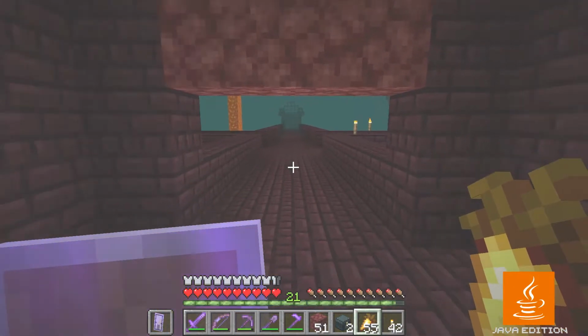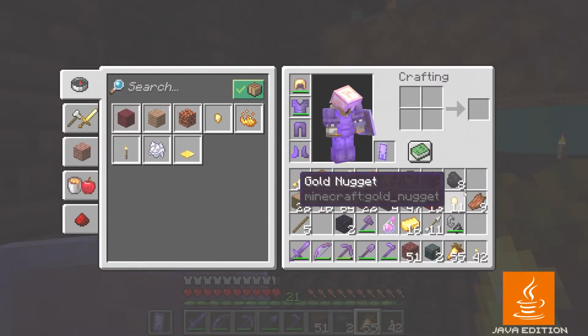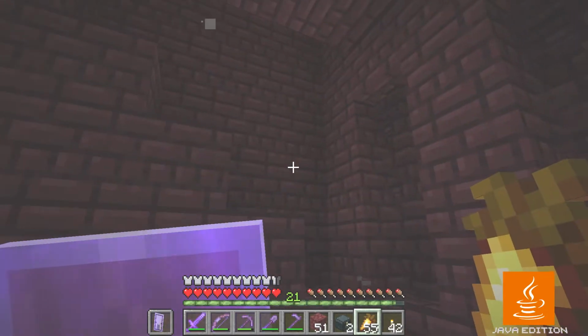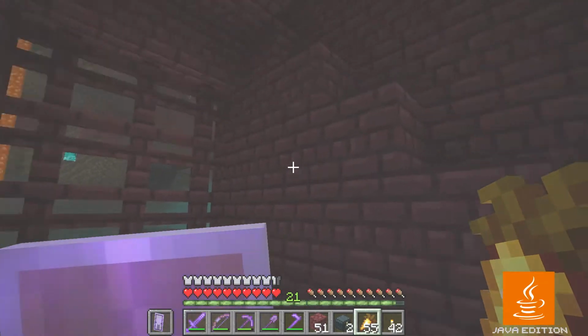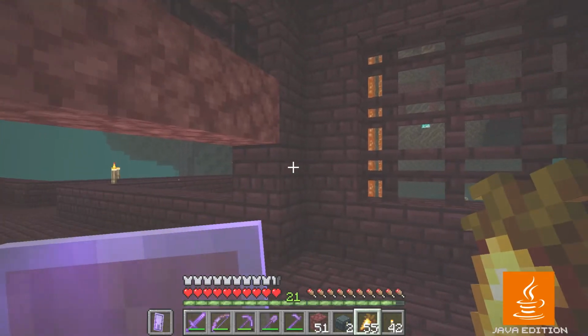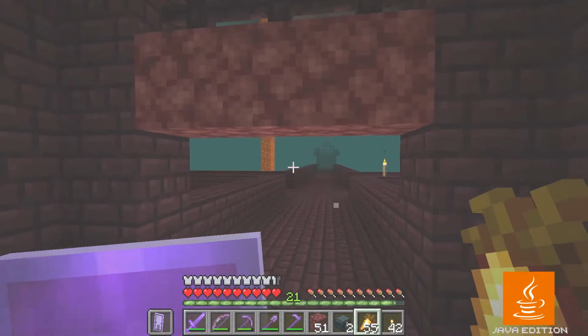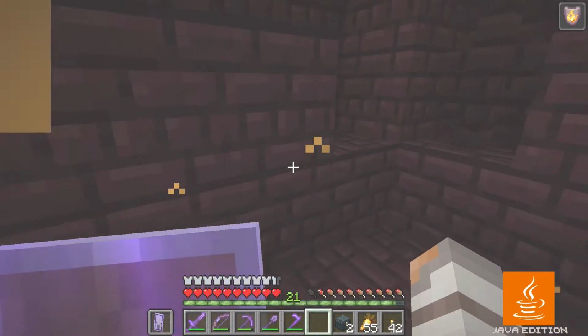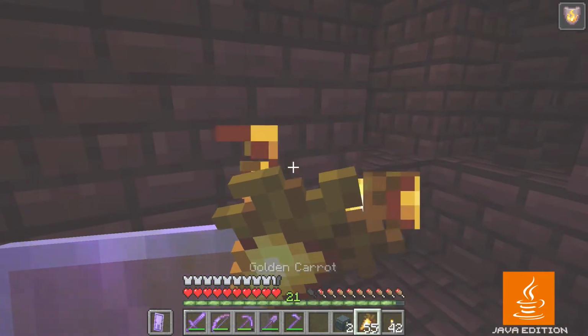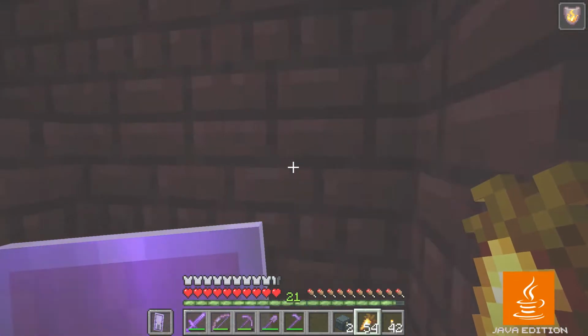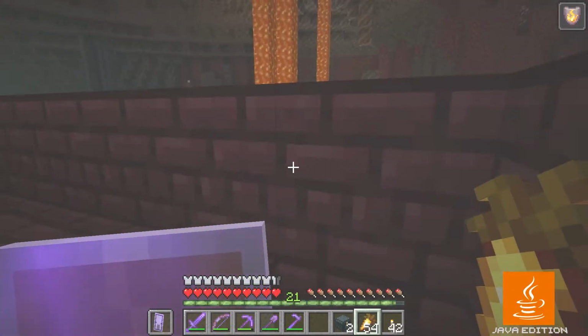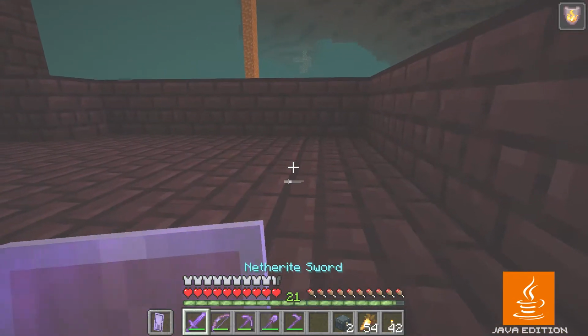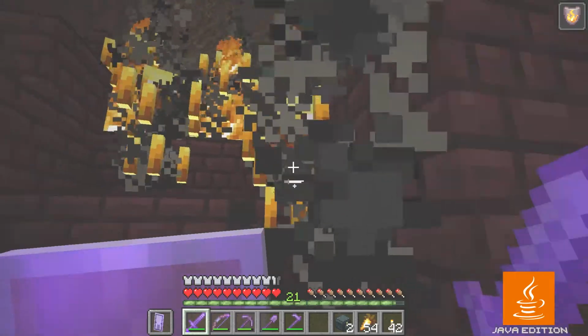Man, I just don't know what to do about these blazes. The spawner is too much out in the open. I'd like to make a blaze farm at some point, but it's really going to be hard to make use of this because it's sitting out in the open like this. Alright, let's make use of this fire resistance potion for the moment. I'll make the most of it if I can, because now I'll be impervious to their shots.